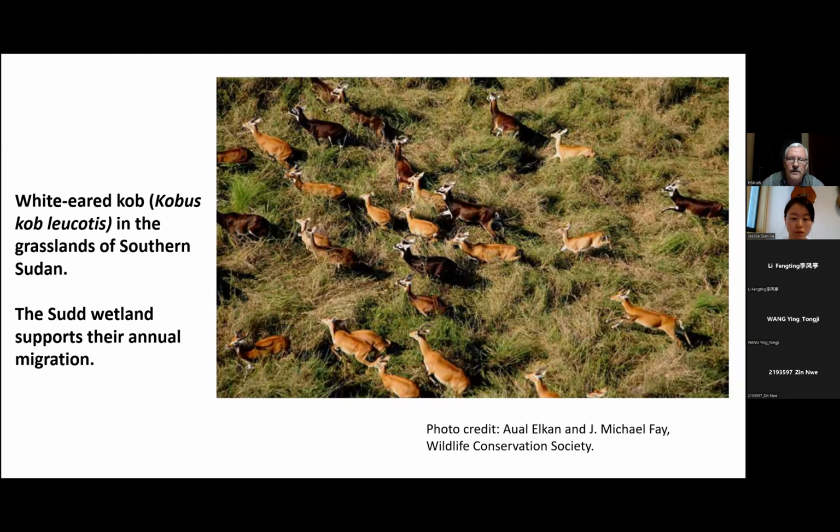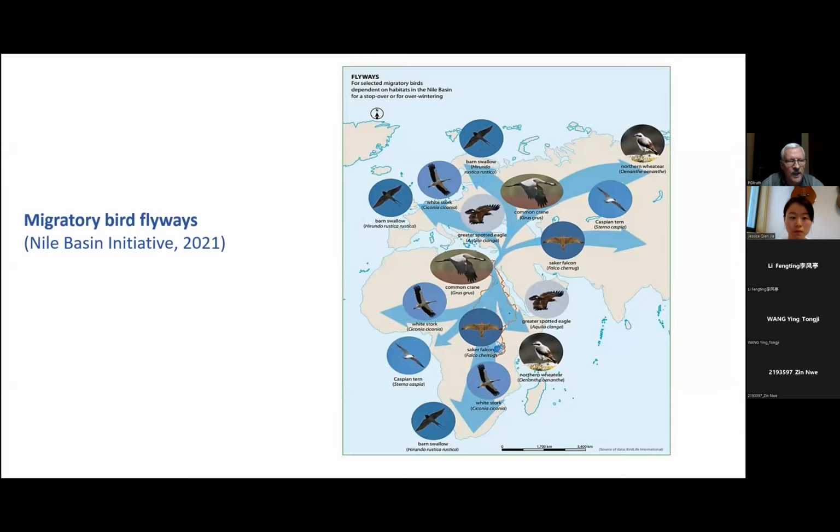Going to the next slide. Here's another example, a map of migratory bird flyways. So these are birds that transit between Europe and Africa. And you can see that the Nile River becomes a very important stopover point for these birds. And I guess one of the questions that you might ask yourself if you look at this map is that obviously this is an important ecosystem service, but if you had to put a monetary shilling or dollar value on the service, it would be very hard to say what is the value of this service, not only to the Nile Basin, but to those other communities who appreciate their bird wildlife.